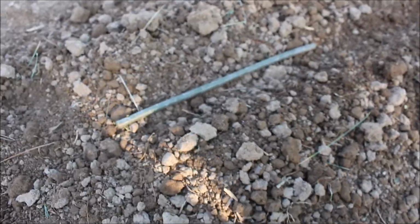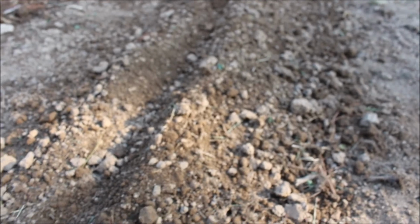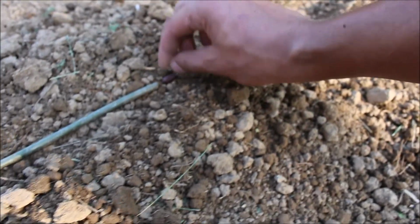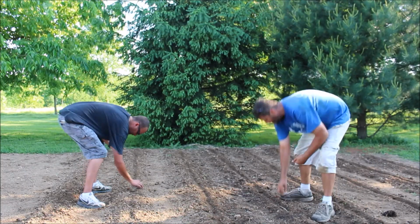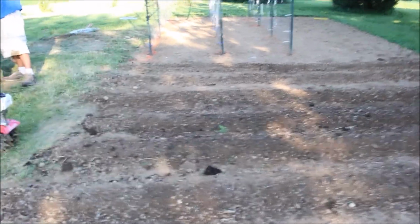Going to space these out by placing a stick in between along the row that's already been left a little trough in so we can put the seeds in. It's about 8 inches apart and just covering them up. All right, we got the beans all planted up here, about 8 rows, 3 different varieties. Now we just got to plant a couple tomato plants and we're going to call it a day.